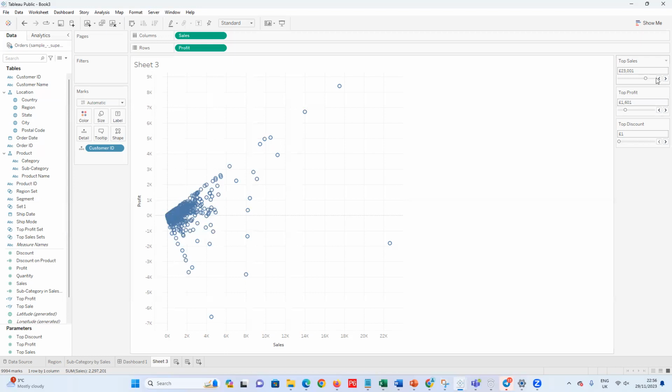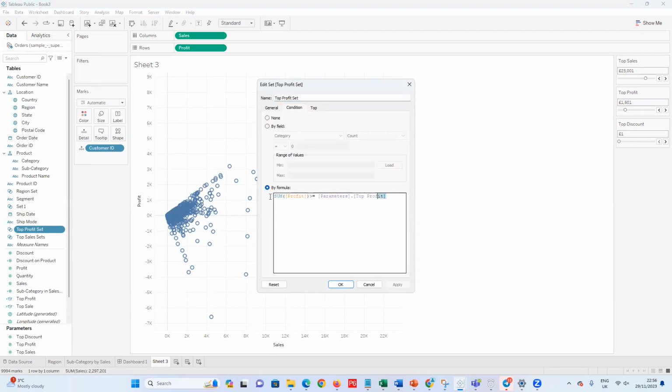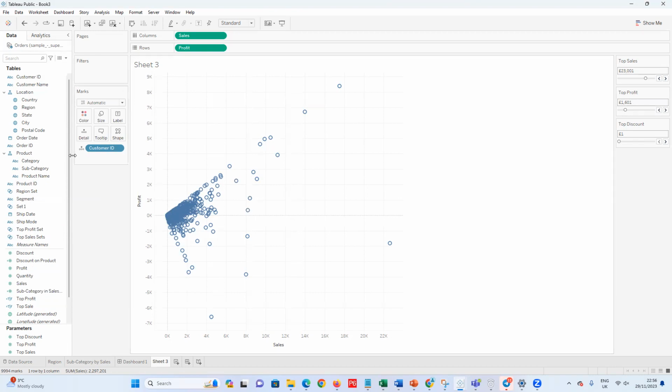Right, top sale. So if I bring top sale, why is it doing this? Let me edit this again. Let me edit this one. Let me bring in top profit. Top profit. Apply. Based on formula top profit. So if I put top profit, there's top profit. I put top profit here. Still doing the same. I don't know why it's doing that. I don't know why it's selecting these guys behind.